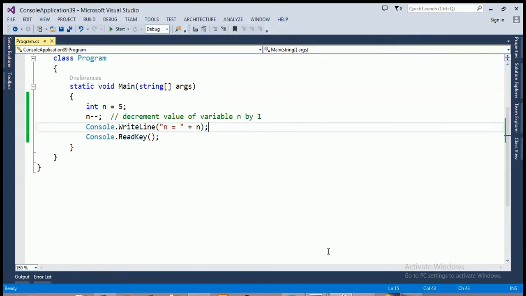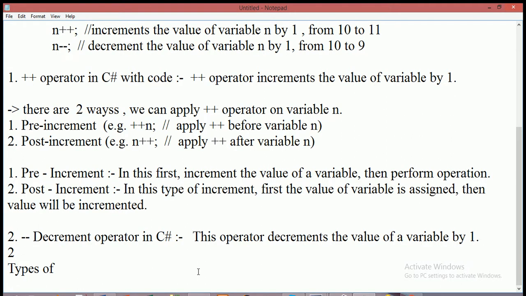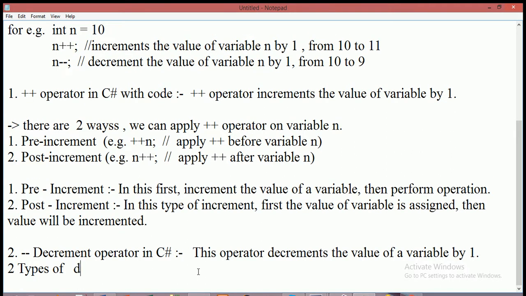Now let's talk about types of decrement operator. There are two types of decrement operator.